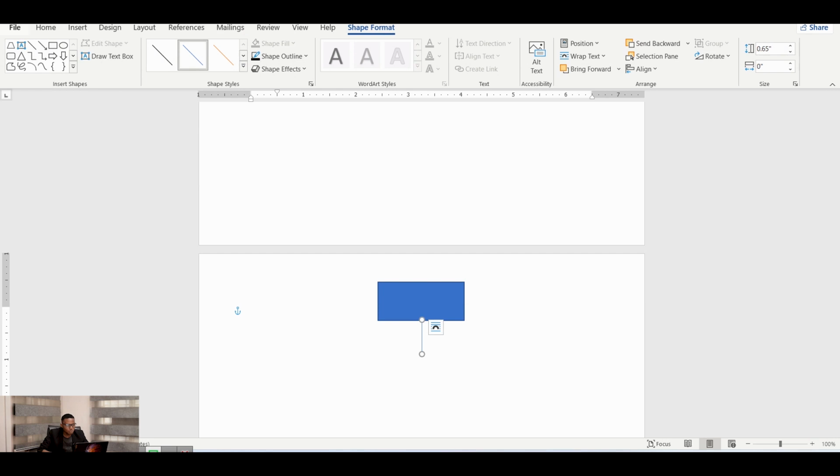So the next thing for me to do is to draw another line. Still select line, hold the shift. If you don't hold the shift key, your line will not be straight. So I'll just draw another line like this. You can see that the line is very straight. Now I'm going to select another type of line, but this one with the arrowhead.